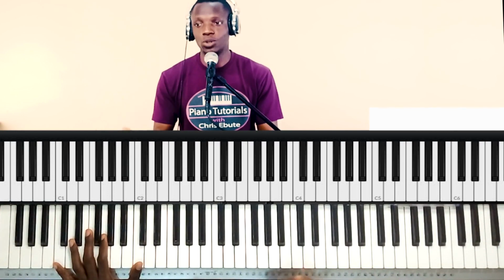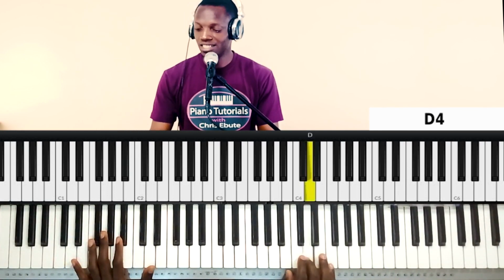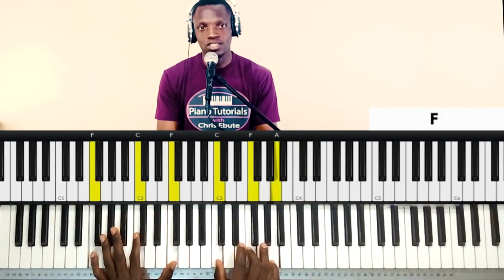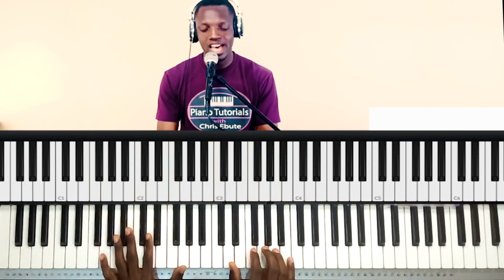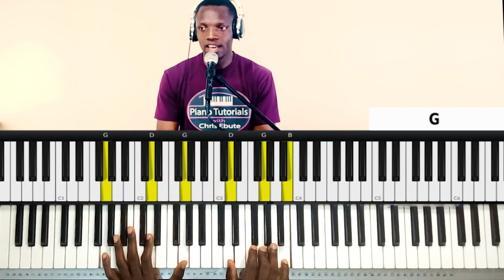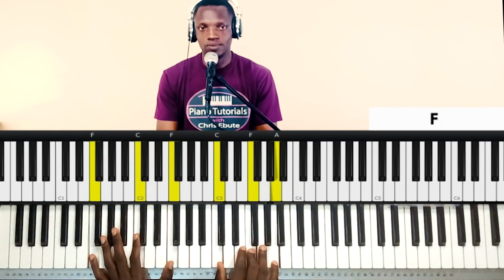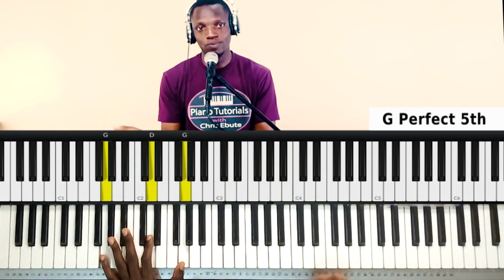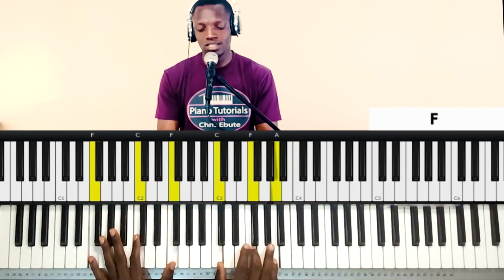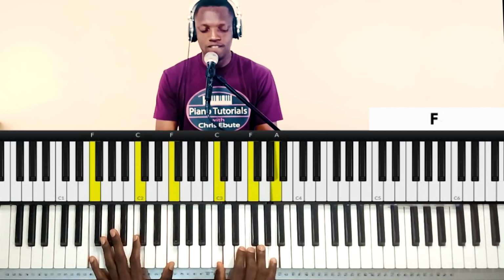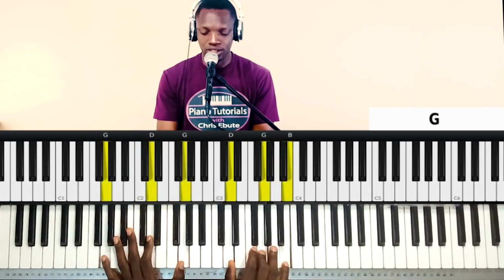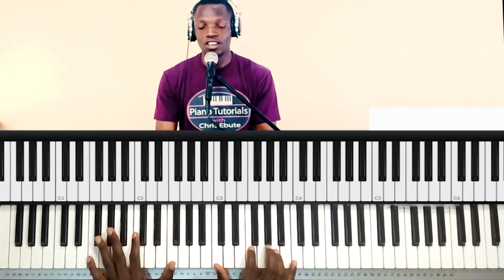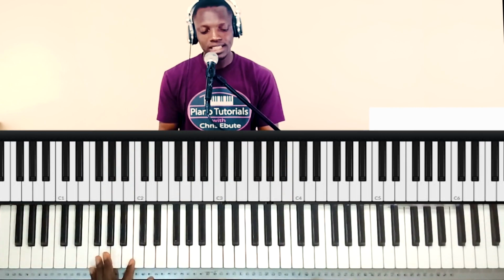So the progression in the intro is this: 4. So the first chord there is 4. You count 4 beats each, and 5, 2, 3, 4. Then 4, 2, 3, 4. Then go to 6, 4, 5. That's the progression. Then you repeat that again. 2, 3, 4. Then 5, 2, 3. Then go back to 4, 2, 3, 4. Then 6, 4, 5. That's the progression.